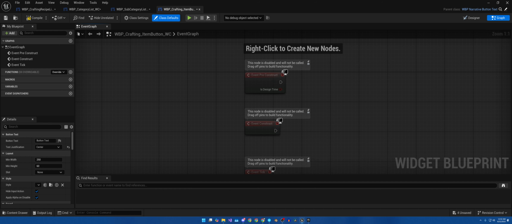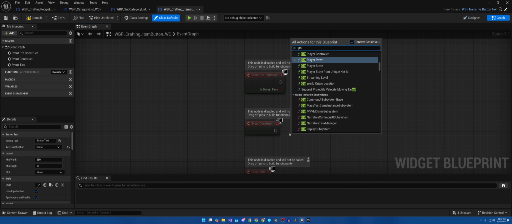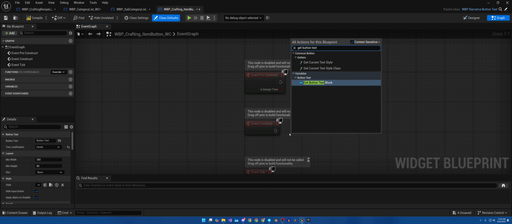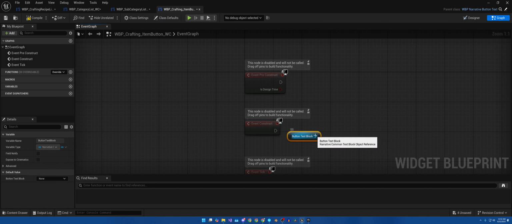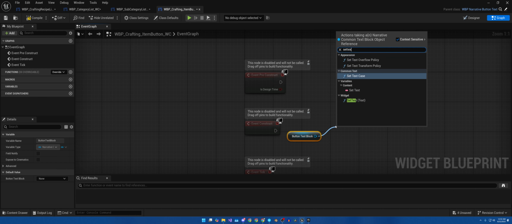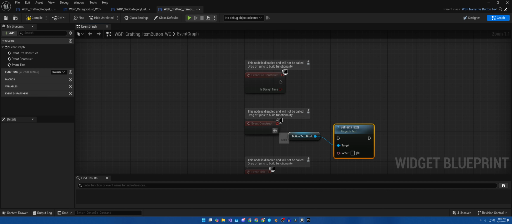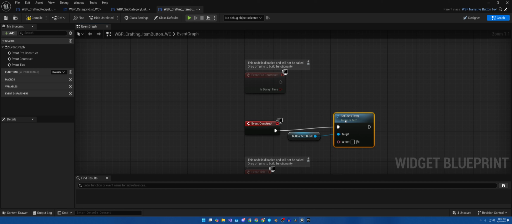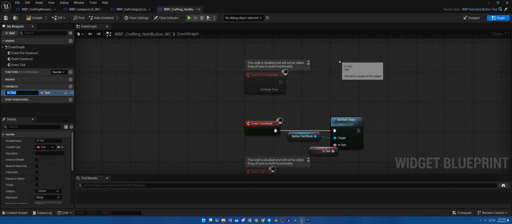We will get the button text block. Get button text block. Set text. Just like that. And we're going to come out of here, promote the variable, display name.